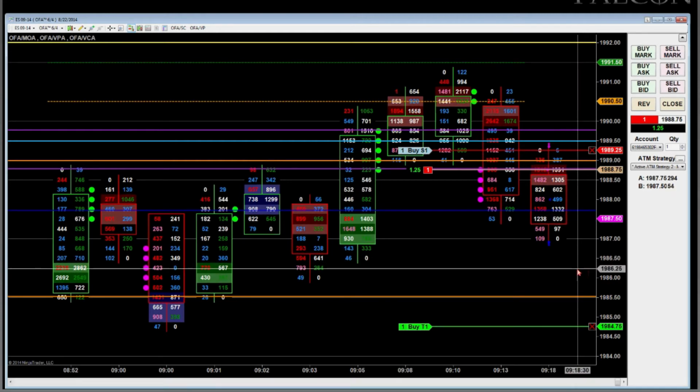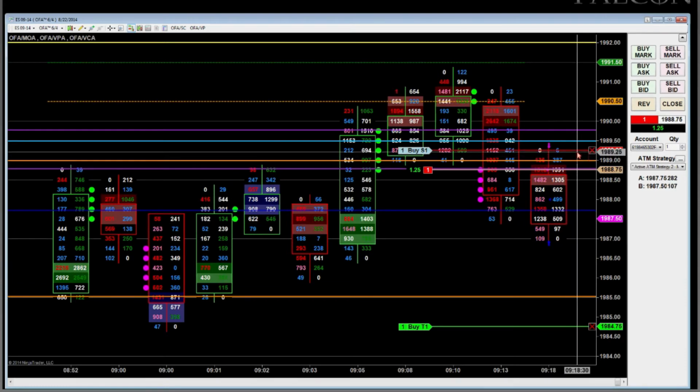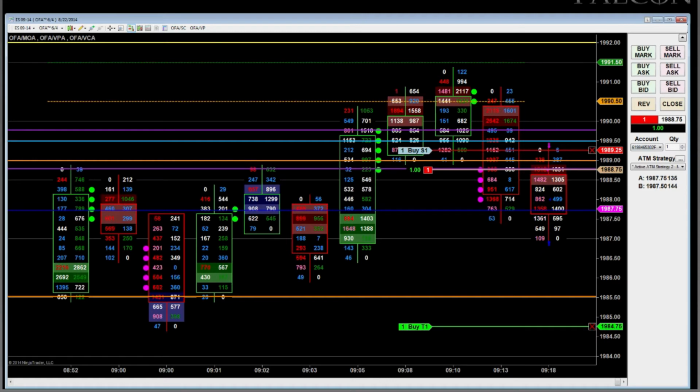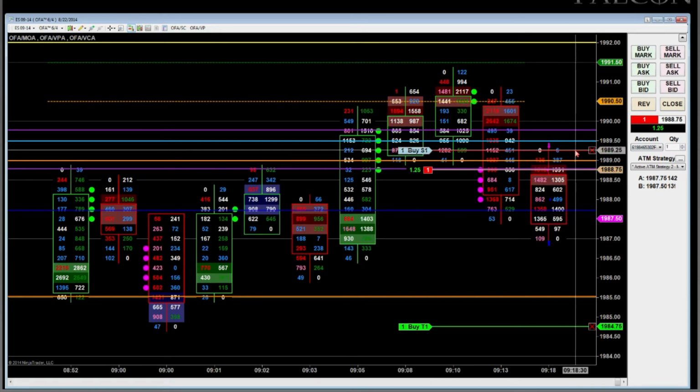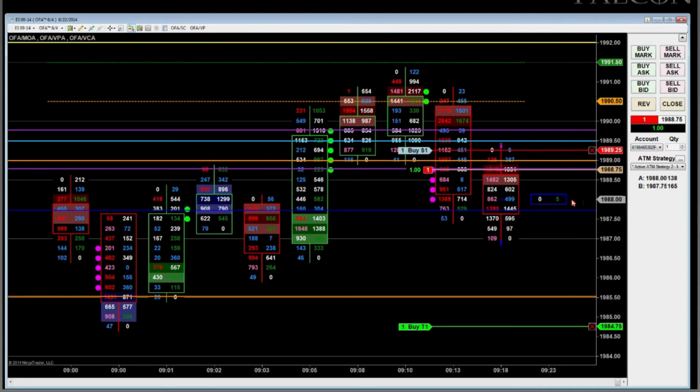So what I don't want to see in this auction, as I'm looking at this, is I don't want to see price start coming back up here. And it easily could, but I don't want to see price back above 89 again. I got my stop right at 89.25. It's as much as I'm willing to give. I've got no risk in the trade now. But if I see price back up at 89.25 and any strength back at the bid, I don't want this trade anymore.